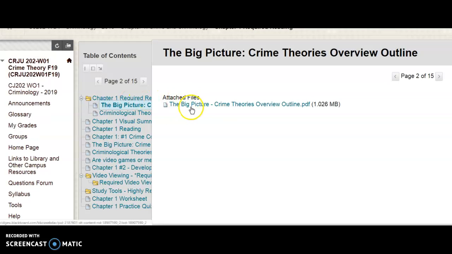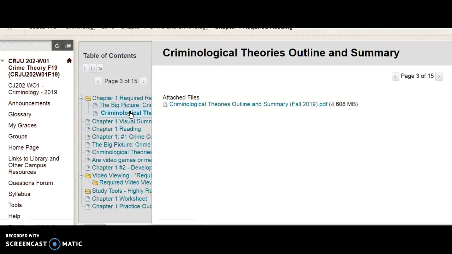You can access the materials that are required reading here within Chapter 1. The Big Picture Crime Theories Overview is required reading. The Criminological Theories Outline and Summary is required reading.